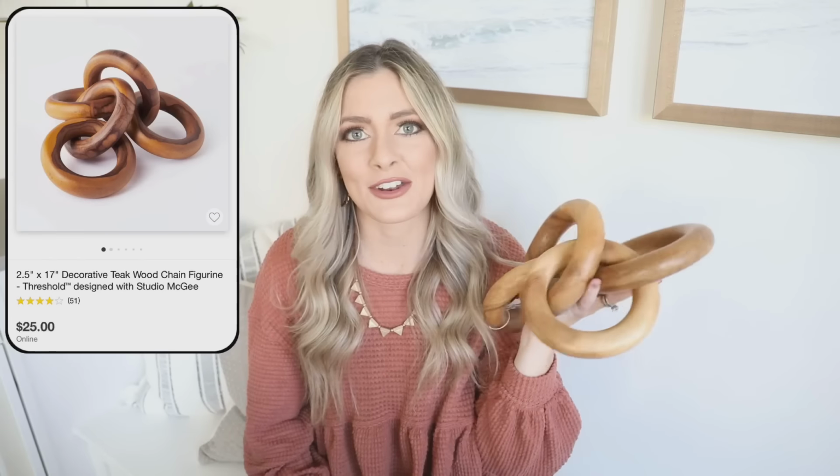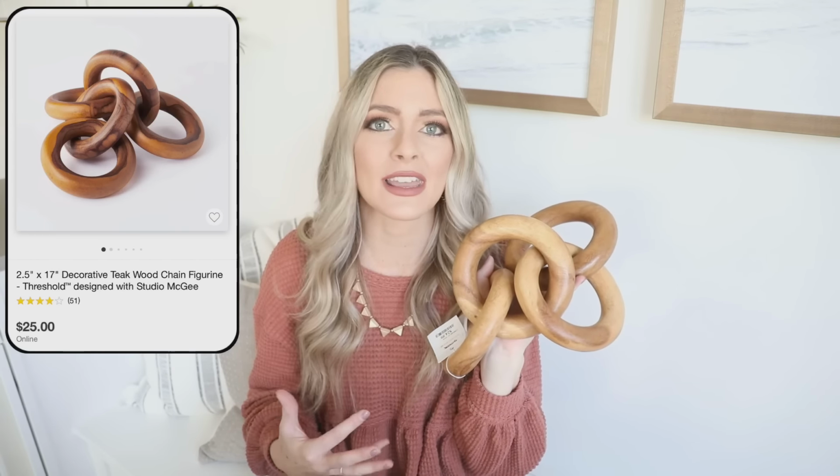So I saw this and I couldn't pass it up. I just thought it would be really pretty, and like I said, I like how it takes up a lot of space. So if you're struggling to style a coffee table or a console table or even a nightstand, something that's large and you just need to take up space with, I feel like these are great, especially stacked on top of a stack of books or something like that. You can't go wrong with these, and these are the kind of decor piece that you could totally just move throughout your house when you got bored of it in a certain spot.